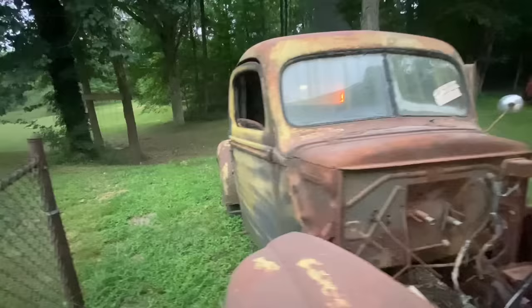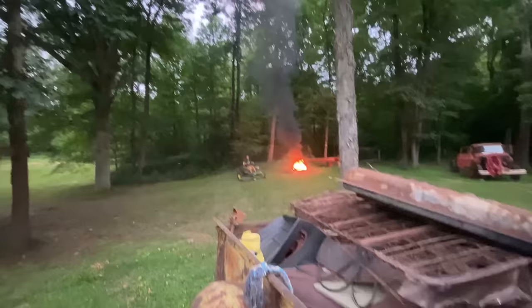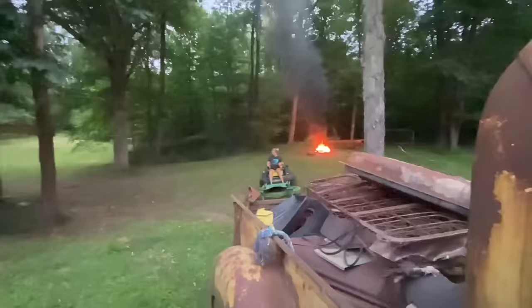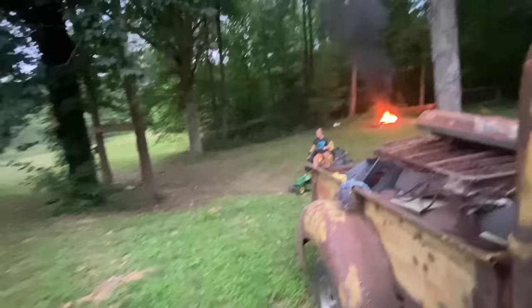All right, getting hit somewhere. There's Hannah mowing the yard at dark. Let's zoom in on Hannah. Shut the door, she's dangerous.